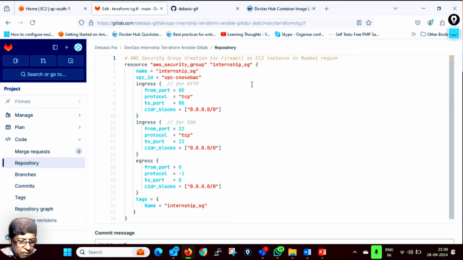Let's say you want to configure a security group using Terraform. You can go to the HashiCorp website and find an example like this. They have given lots of examples. You can pick up any example and adjust it, customize it.